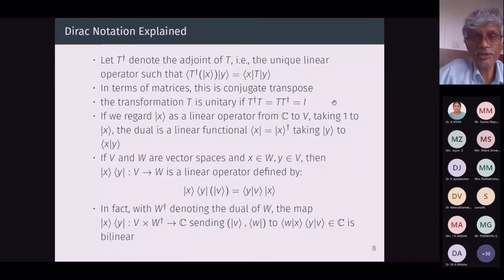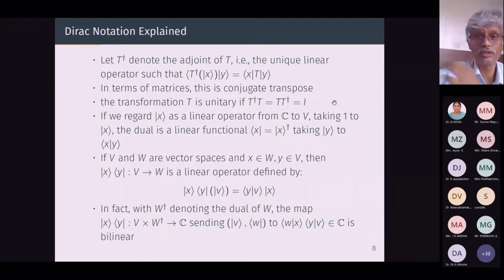We say that T is unitary if and only if T commutes with its T dagger, so T dagger T equals T T dagger equals identity. Recall that in quantum computation we need to prepare the state and then allow it to evolve. Evolution, we saw, is a sequence of unitary operators. It is first of all a linear transformation from V to V, but with certain other properties. That property is that it commutes with its adjoint, so T dagger T equals T T dagger equals identity.